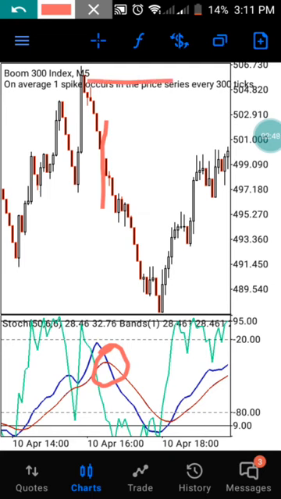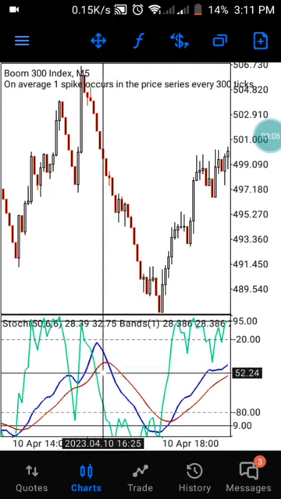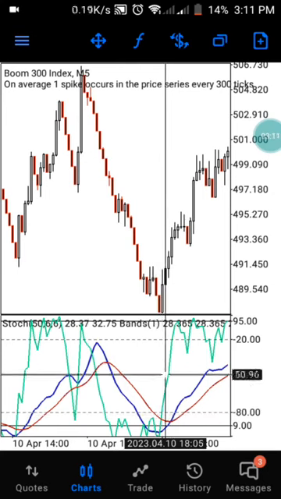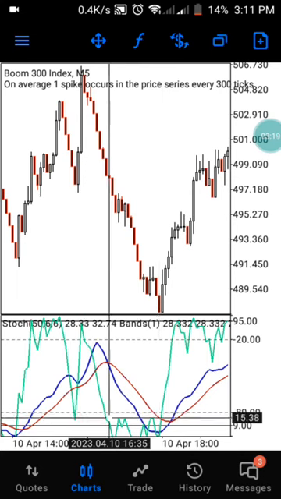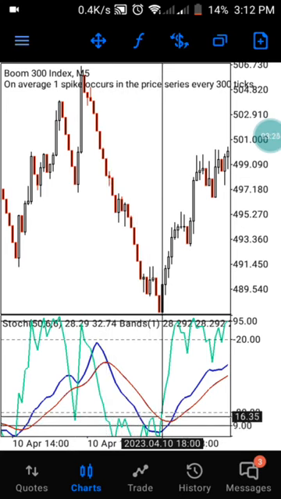You have your stop loss at this level, which is the highest spike before that particular time. You have it there. Then you have your take profit at this level, you see, at this level. So how do you identify the take profit? When your green line, which this one is, reaches your 80 level, that's exactly the time for you to exit the market at this level. So you enter your market at this level, and you begin to sit down on the trade until your green line reaches your 80 level. Then you can exit the market at this level.